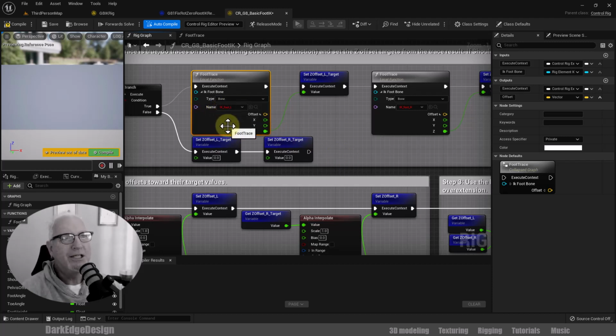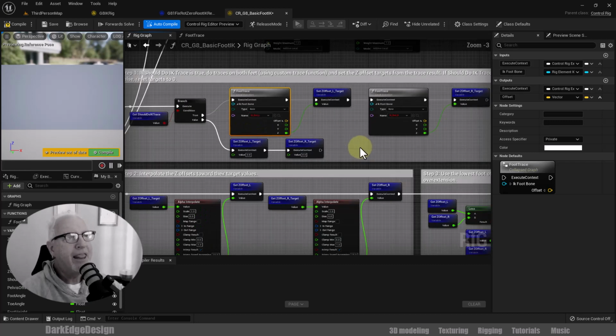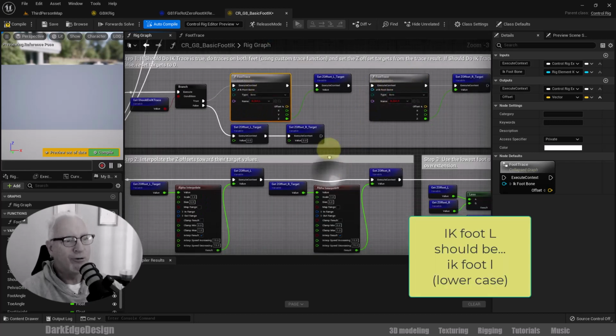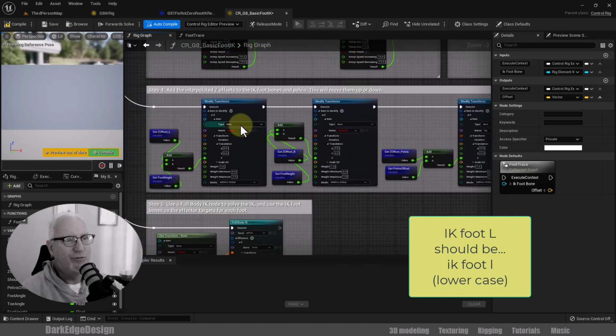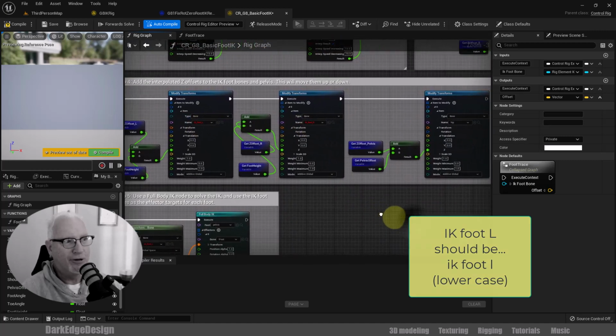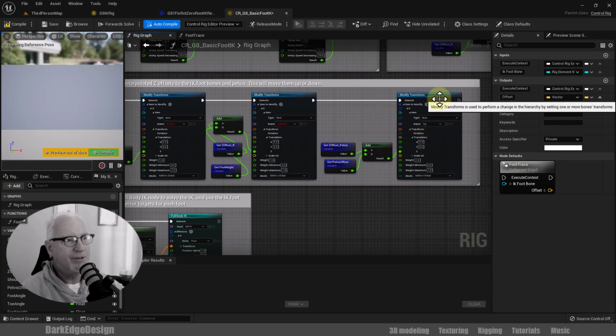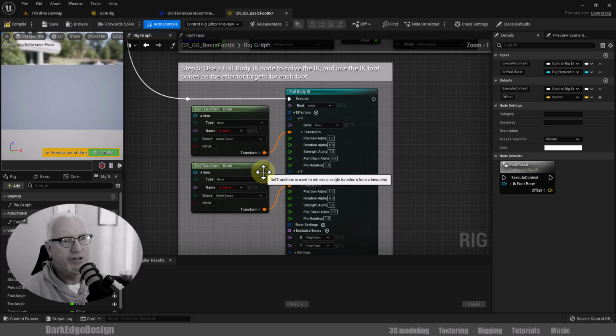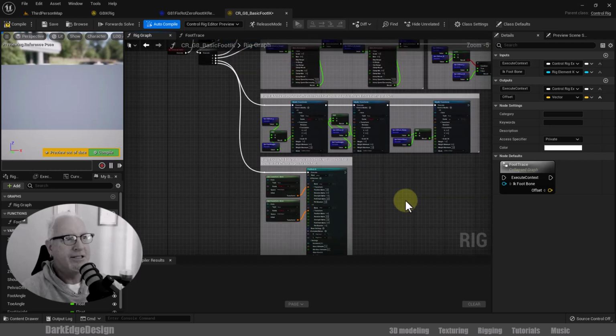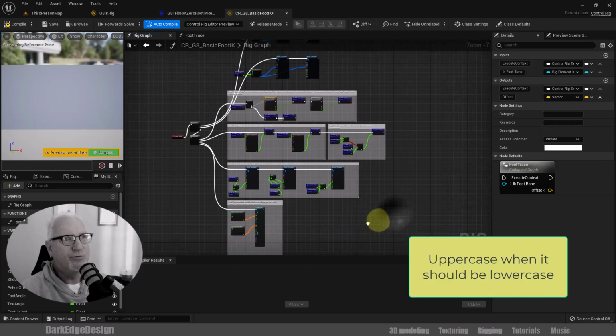So what this red means is it's an error code. It's going, partner, I'm looking for the IK foot left, but I cannot find this sucker. You're going to have to help me out here. So those two aren't working. We have two more down here that are in red that aren't working. The hip is working. That's good. But then we have two more down here, completely lost.